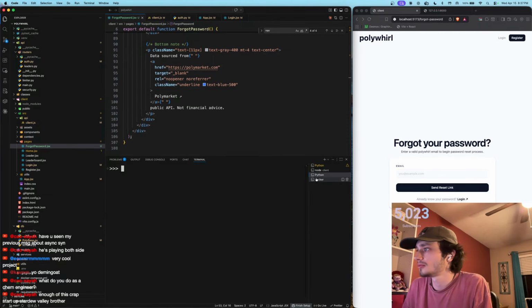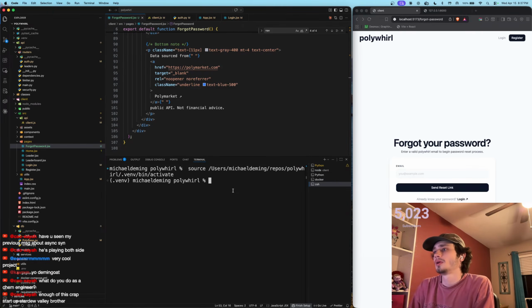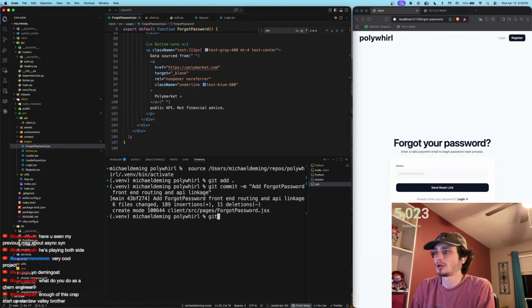Let's just go ahead and push this up here. Git add, git commit, add forgot password front end, routing, and API linkage.